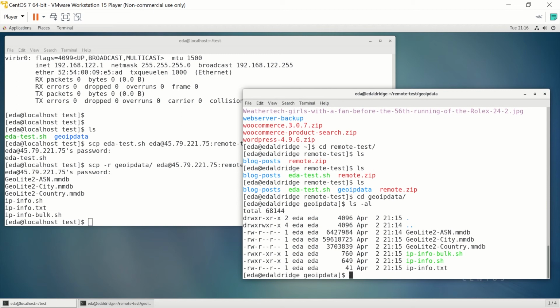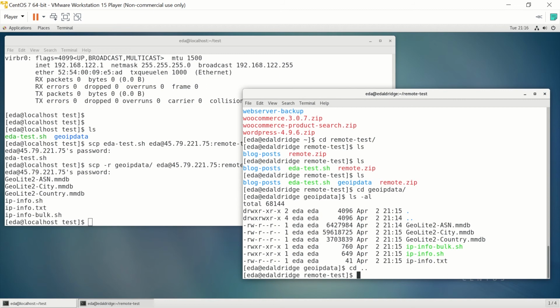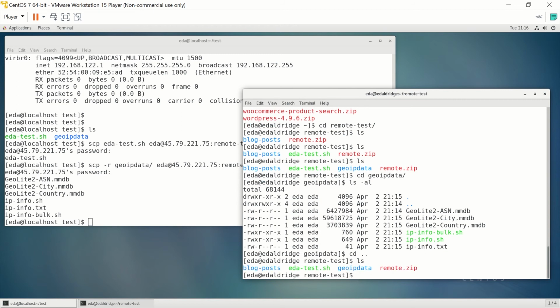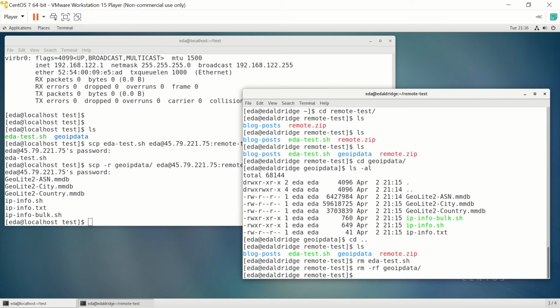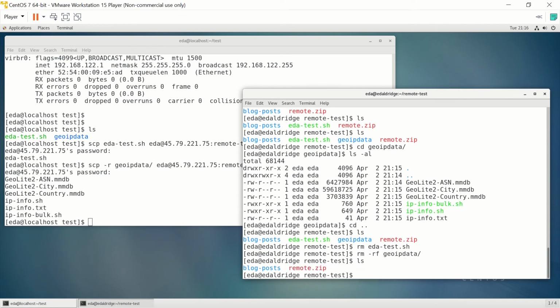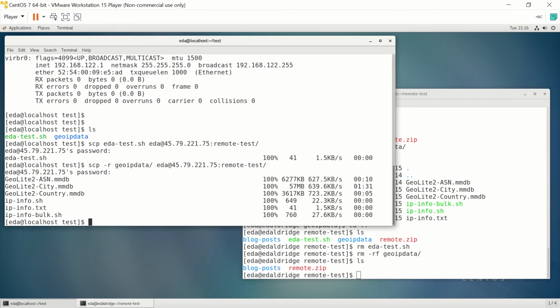So that's pretty quick and easy if you ask me. Alright, let me go ahead and get rid of these files. Okay, so they're gone now, so we're back down to just the two original files that were there. So now let's go ahead and grab those files and pull them back.